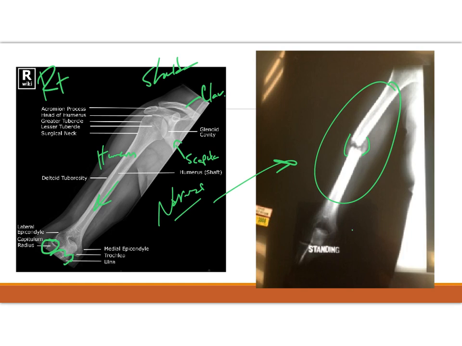And actually, believe it or not, this is the arm of Miss Nart, who works down in the main office. She did this years ago, actually fell in her kitchen and broke her arm.